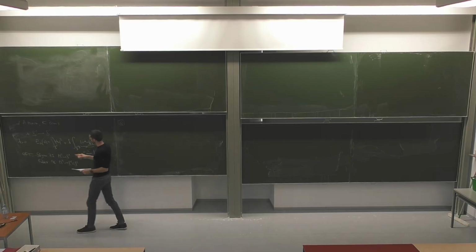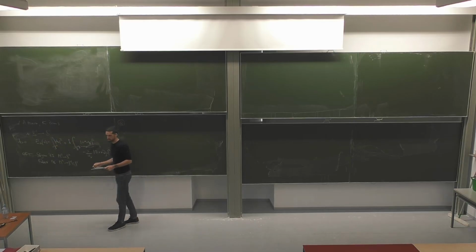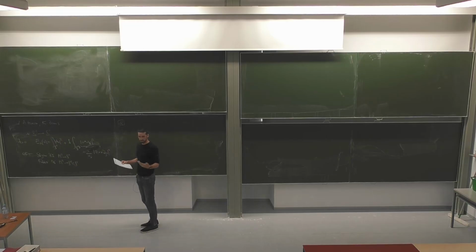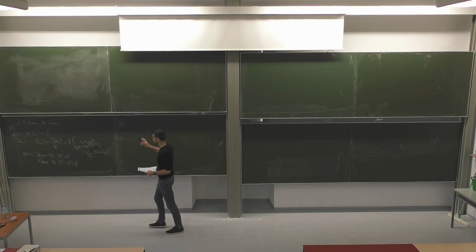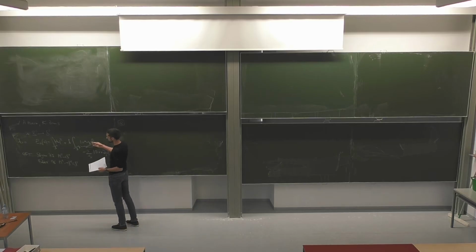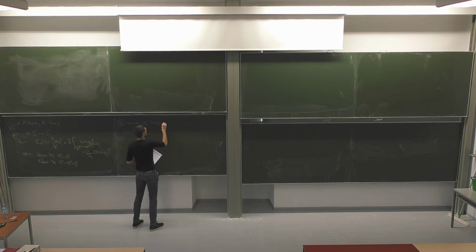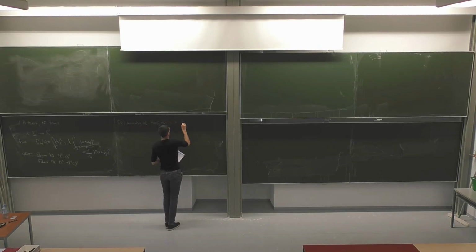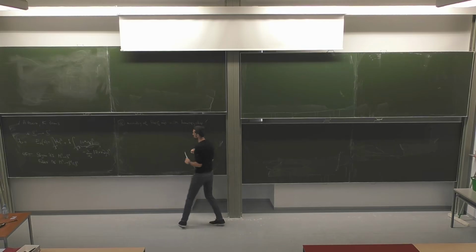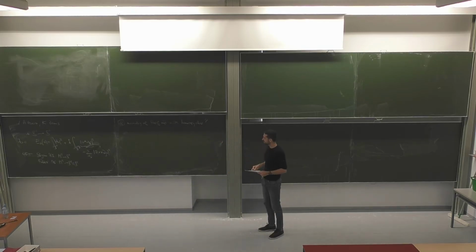When you look at maps from S3 to S2, you have a particular explicit map, which is the Hopf fibration, which is the first example of a homotopically non-trivial map. And here's my question: can we say that it is a minimizer of this energy in its homotopy class? And I'm going to give definitions of everything. Okay, so that's the question we want to partially answer here.